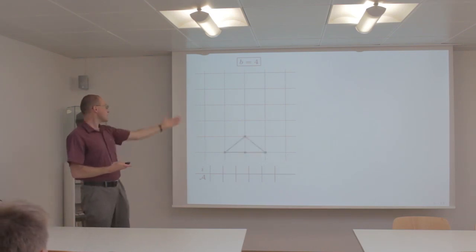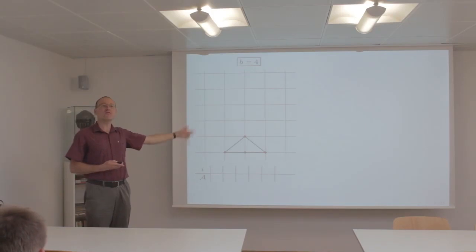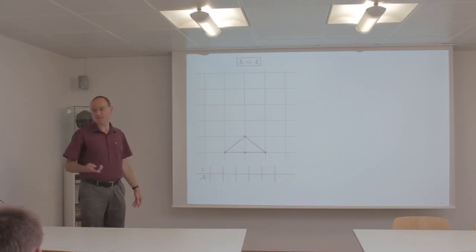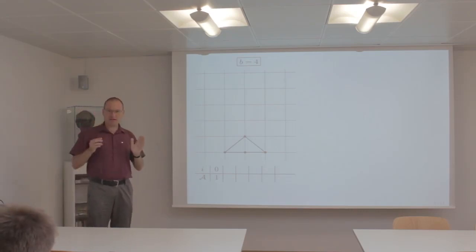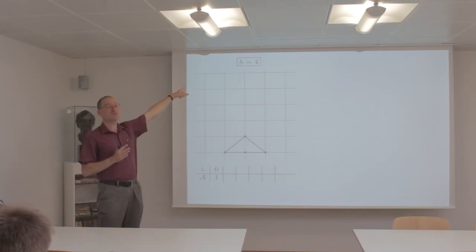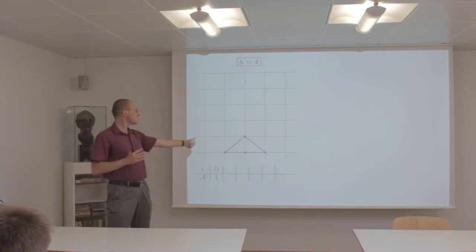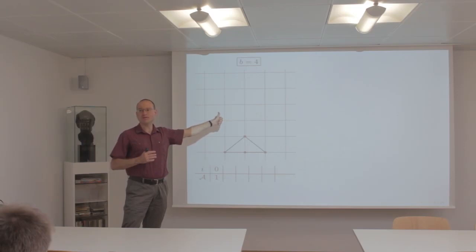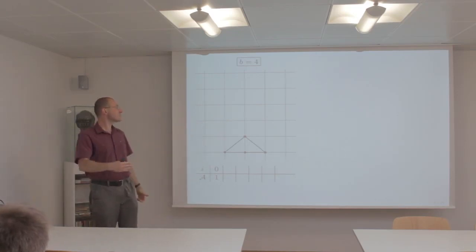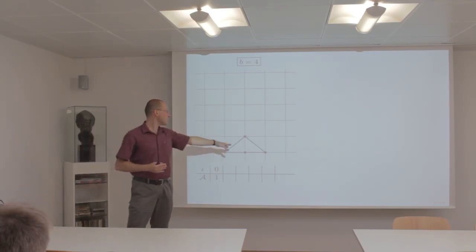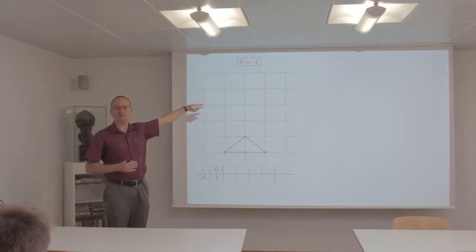Okay, now look at this triangle, for example. It has 4 boundary points, and what can you say? Let's record our data in a table. How many interior points does it have? Yes? 0. 0 and area? 1. Absolutely, 0 and area 1. Now what we're going to do, for the moment again, we're narrow-minded, only B equals 4 for us. Now we're going to move the top vertex up. We'll keep moving it up. As we move it up, we never create any further boundary points. You always have the 3 on the bottom, and the 4th is the 3rd vertex.